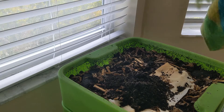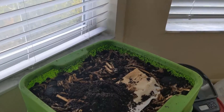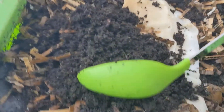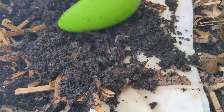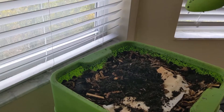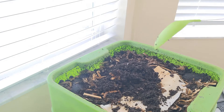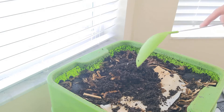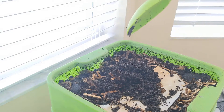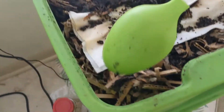You can see the pile I just dumped in here — all the stuff I just took, which probably was too much, but there's a lot of worms in here so I think it's okay. A lot of worms. Before we shuffle them around too much, I'm reading off my notes just to make sure we don't hit it wrong. Last time, about a week ago, tier three was fed two toilet paper rolls on the bottom left. So I'm thinking this area — let's check on them and see how well they did.